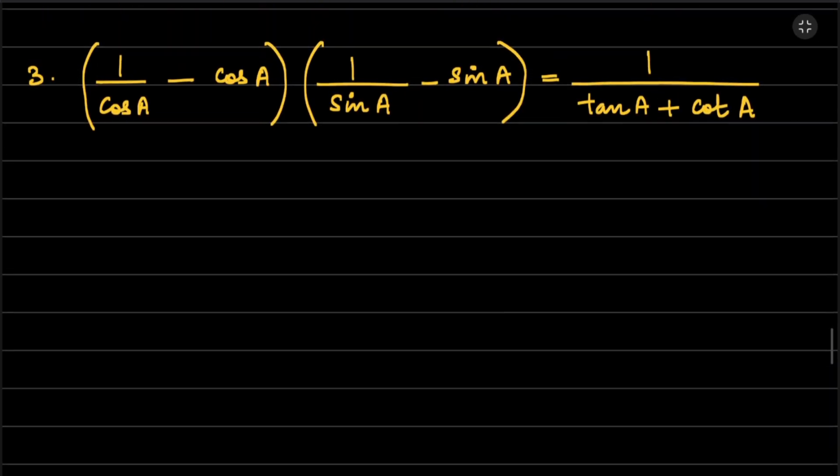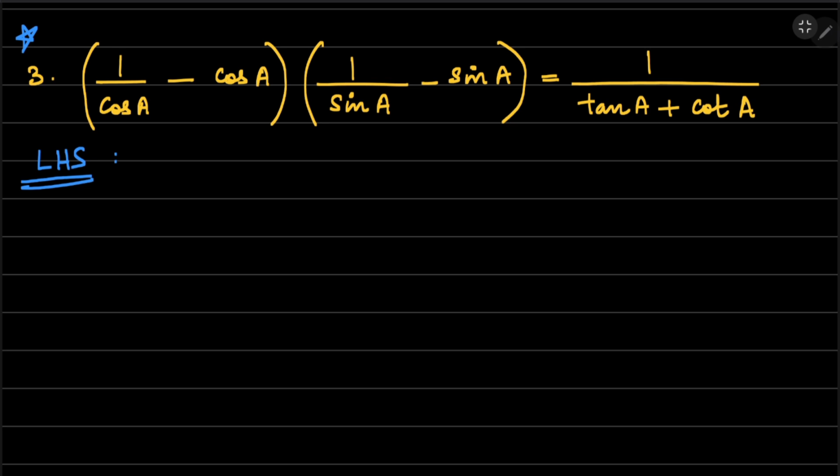Again, here. This is a very, very good question. Please mark it as important. Here, the LHS is given in terms of sine and cos. In the RHS, you are asked something in terms of tan and cot. So we have to convert everything into sine and cos again. So let's take the LHS and see how further we can go.